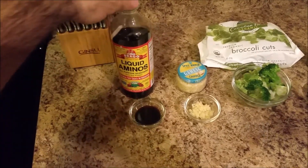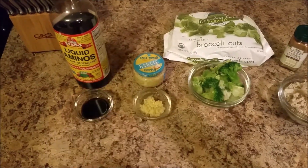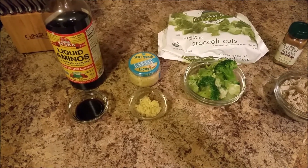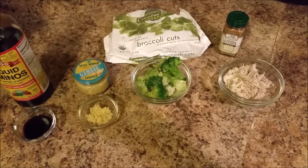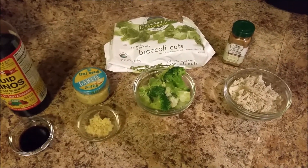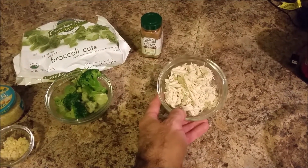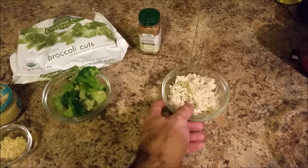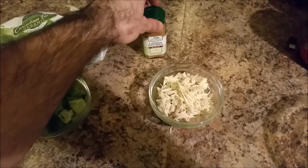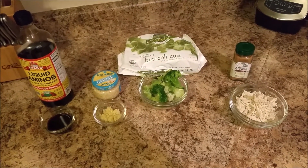You're going to need some Bragg's liquid amino acids — about two tablespoons. You can chop up fresh garlic, but I used the lazy way: about 1.5 tablespoons of pre-minced garlic. We have 1.5 cups of broccoli — I chose the quick and easy frozen ones, though fresh is preferred if you steam it. We used crock pot shredded chicken again, so check last week's episode to see how to cook that. You can spice it up however you want; I used a Chinese five spice blend, which works great for this kind of teriyaki chicken.